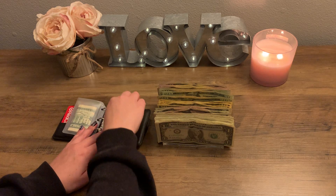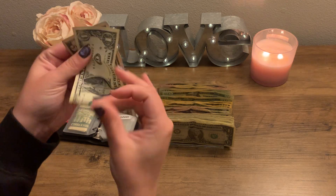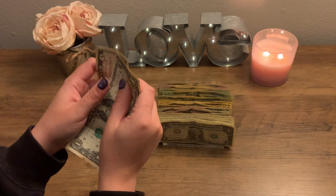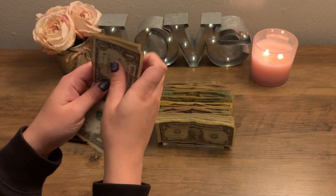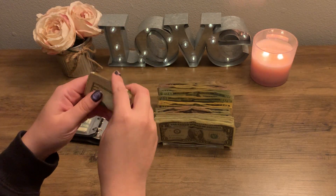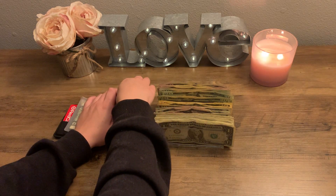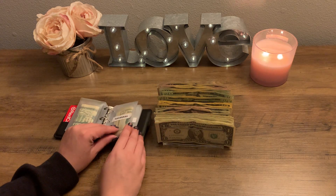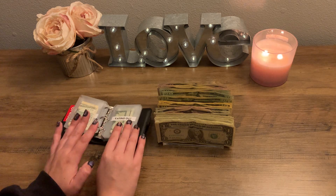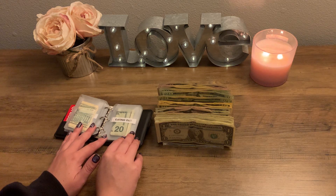Next up is personal spending for my daughter. She currently only has $6, and I will be giving her $10, so now she has $16. She spent a lot of money this weekend. I'm trying to get her into hobbies because her only hobby is video games right now, so she had fun picking out some yarn to start knitting a scarf, and she got some coloring stuff as well.